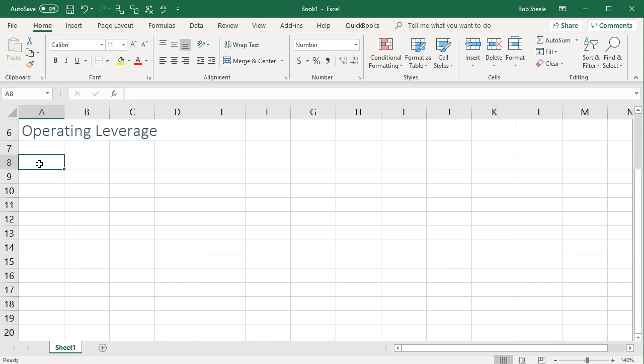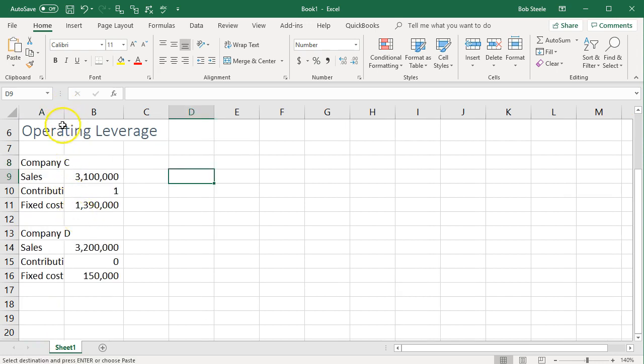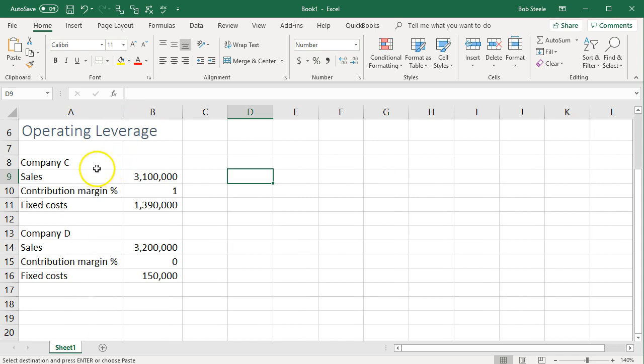Remember, when you're working with a problem, you typically want to put the data up top in the Excel worksheet so you can reference it with formulas so that you can make changes as easily as possible when working with Excel and see how those changes will automatically adjust for them. I've basically just populated the data here. I'm going to open this up a bit so you can see this data here.